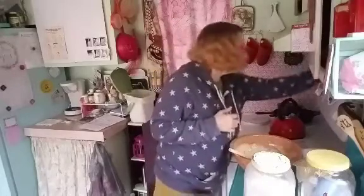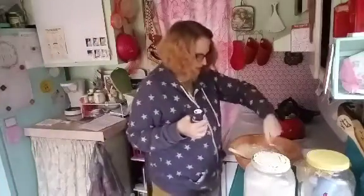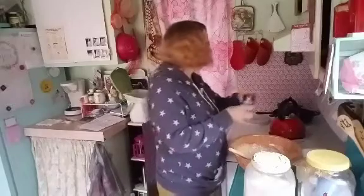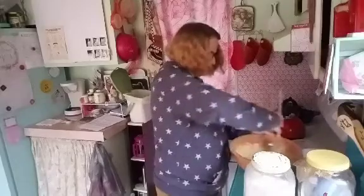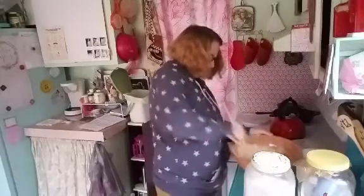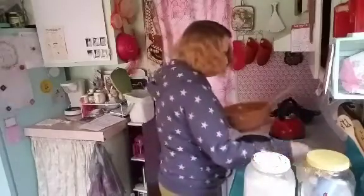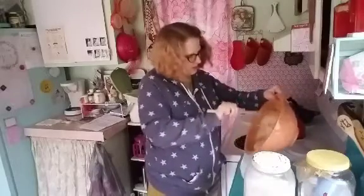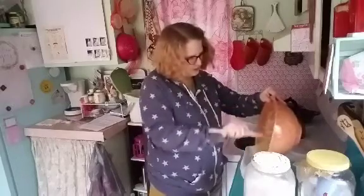And I'm just going to add a pinch of sea salt. Just a pinch. I guess that's about 1/8 teaspoon. Like I said, I don't use baking soda or baking powder because I do tend to like mine more cake-like. Alrighty. And there you go. Now you're going to pour your batter into your bread pan or your cake pan, whichever you want to use.